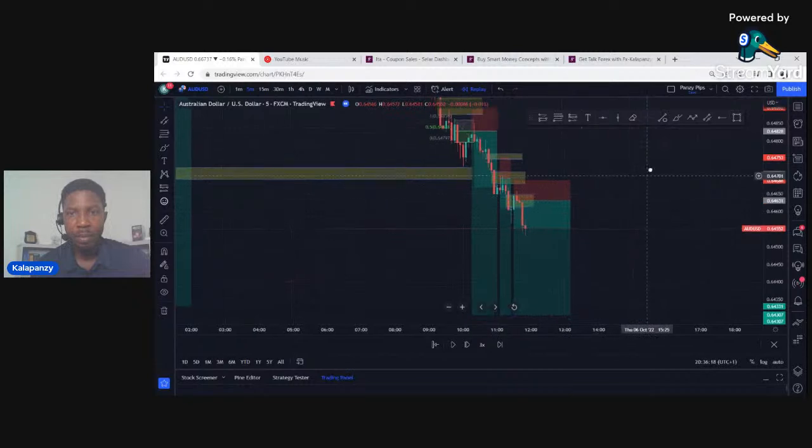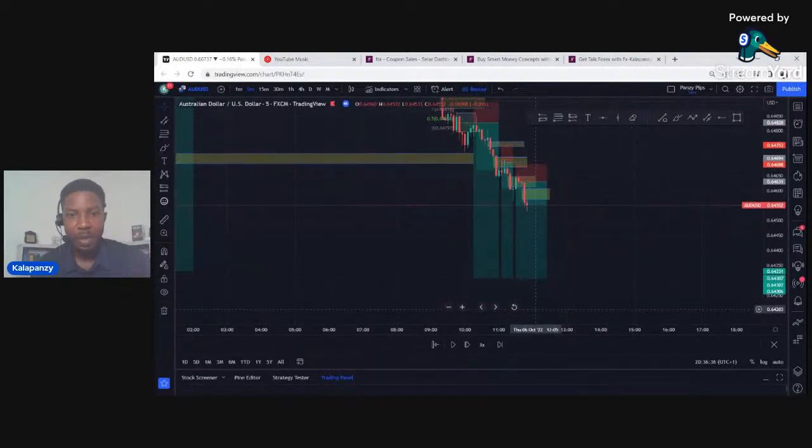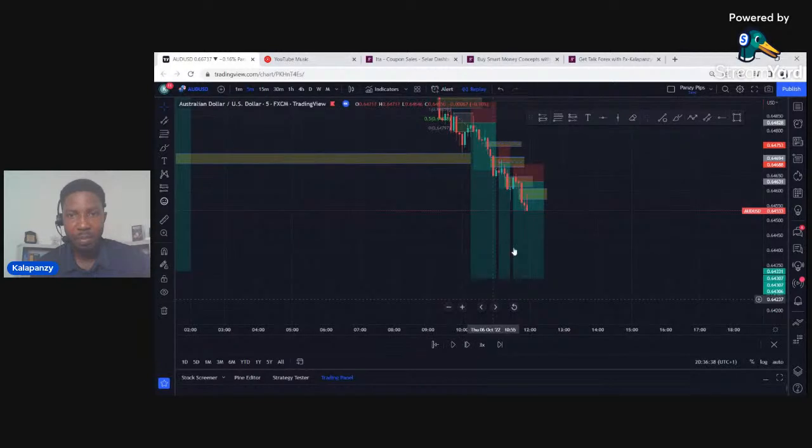Okay. So what do I want to do again? I want to mark out 50% of that imbalance and watch for price to come back to that level. Now remember, never forget, there are times when the market will come and take me in and take me straight to stop loss. It's not impossible. Okay. But if you just stick with your strategy, okay, beautiful. It takes me in.